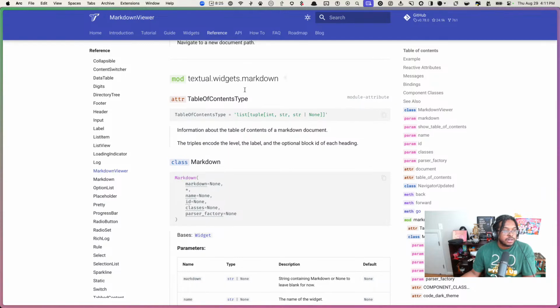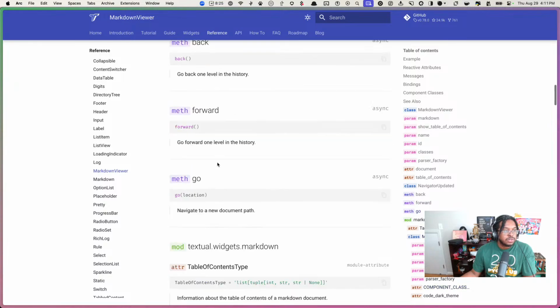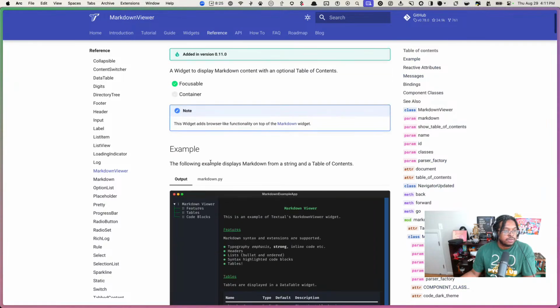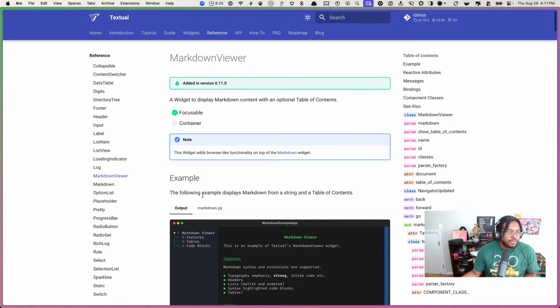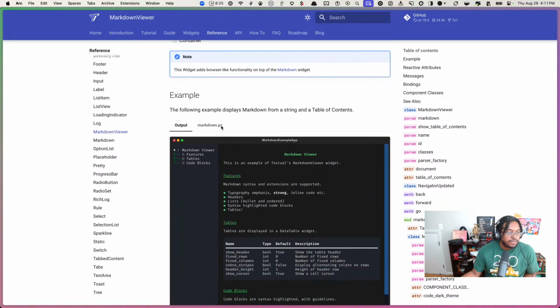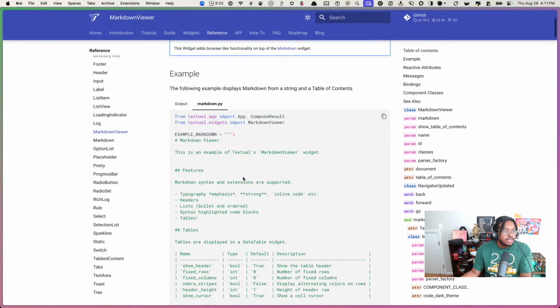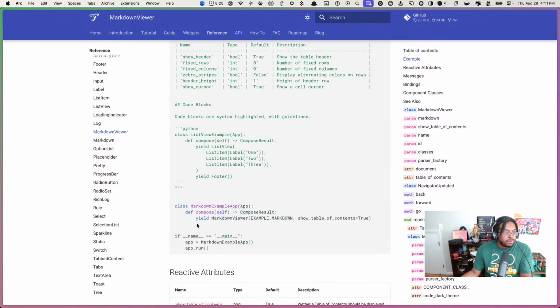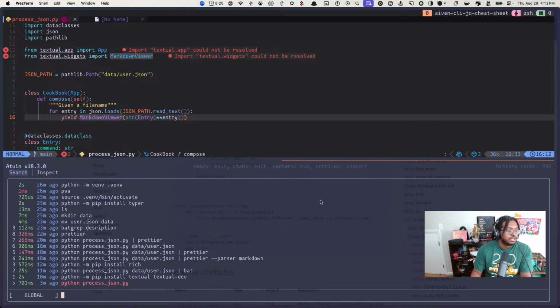Yeah, textual widgets start markdown. So then I would guess textual.widgets MarkdownViewer. There we go. Widgets MarkdownViewer. Yeah. Get out of here. Compose result. Compose. Oh, it just yields compose result. Okay, cool. So yeah, this seems right. I don't know why it's yelling.